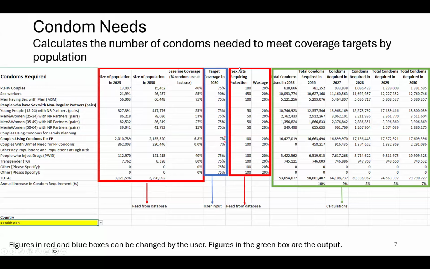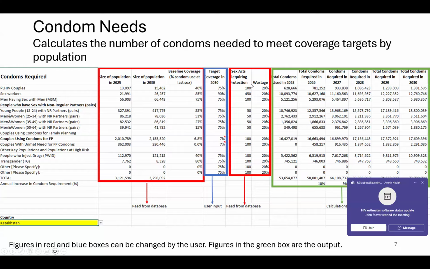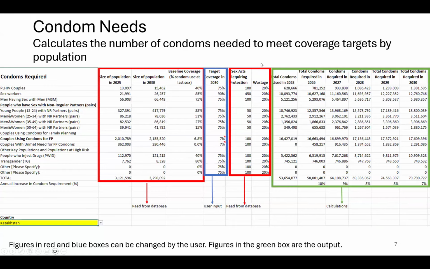And then I mentioned this earlier, but I want to touch on it again. We do need a couple of additional parameters to turn the number of people reached with condoms into the number of condoms that are needed to reach these targets. And that depends on an estimate of how many sex acts per year require protection in each of these populations. The assumptions that you see here are in common with the CNET tool and can be adjusted if need be. And similarly, we have a parameter that specifies what percentage of condoms we think will be wasted. Because if our targets are in terms of the number of sex acts to protect, we need to increase the number of condoms distributed to account for how many we think would not actually ultimately be used.